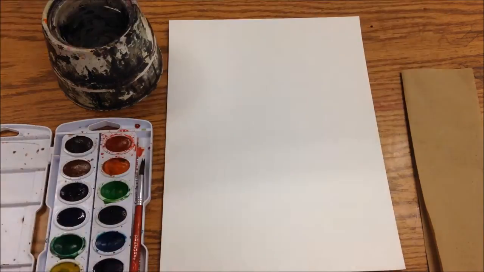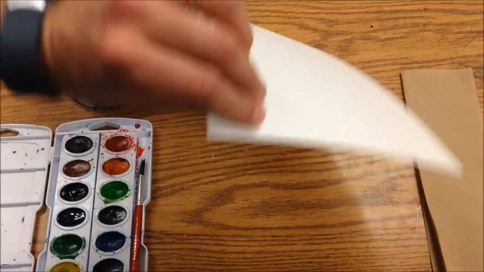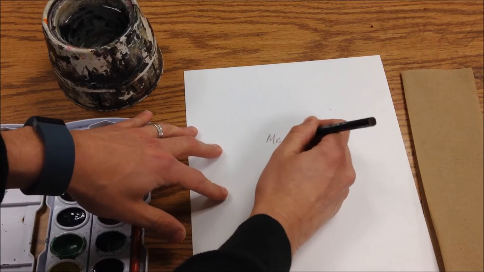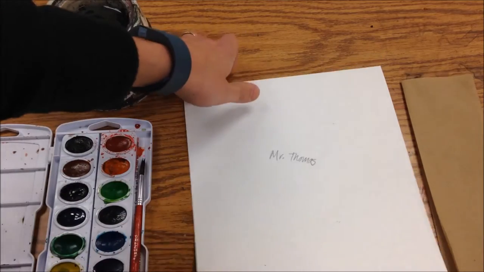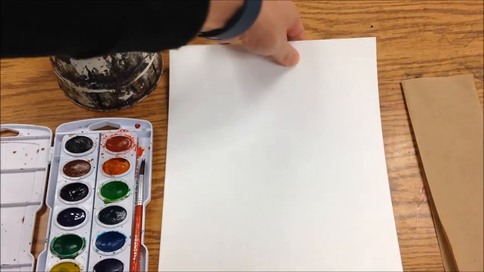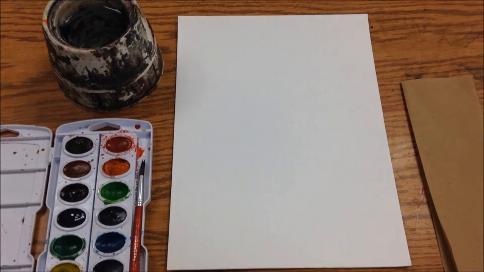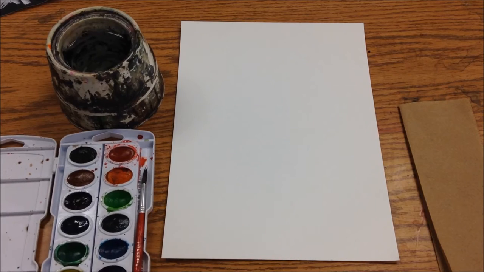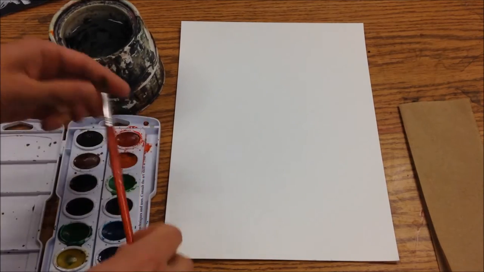But today we just have a sheet of watercolor paper and the first thing I do is always the same. I take out my pencil and write my name and we're going to do something called a watercolor wash and what that is is where you cover a large area of the paper and it's kind of like how the name suggests where you get it really wet and so you're kind of washing the paper in color.